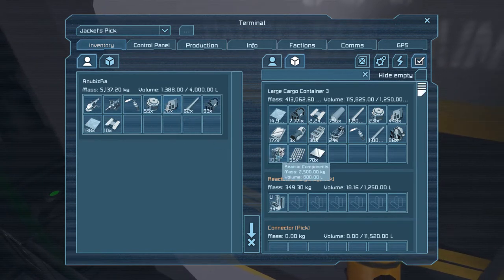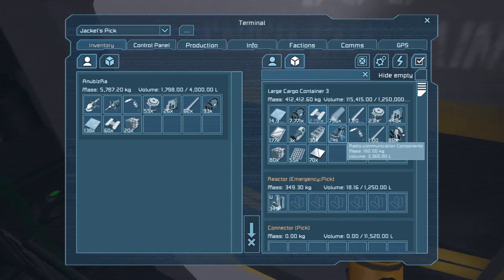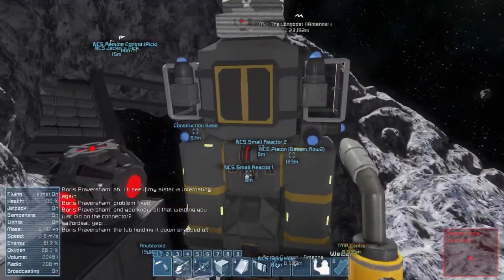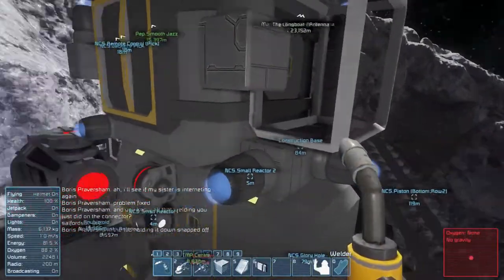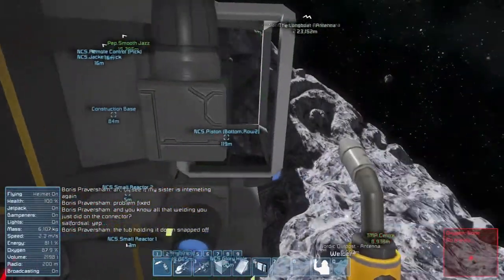Those. And then I can grab some of these. And where are the interior plates? I don't want to forget them again. All right. And then we wanted some power. Do I have any power? Power cells. But I'll probably need way more than that for power cells. Let's finish this guy out. There we go. That was easy.